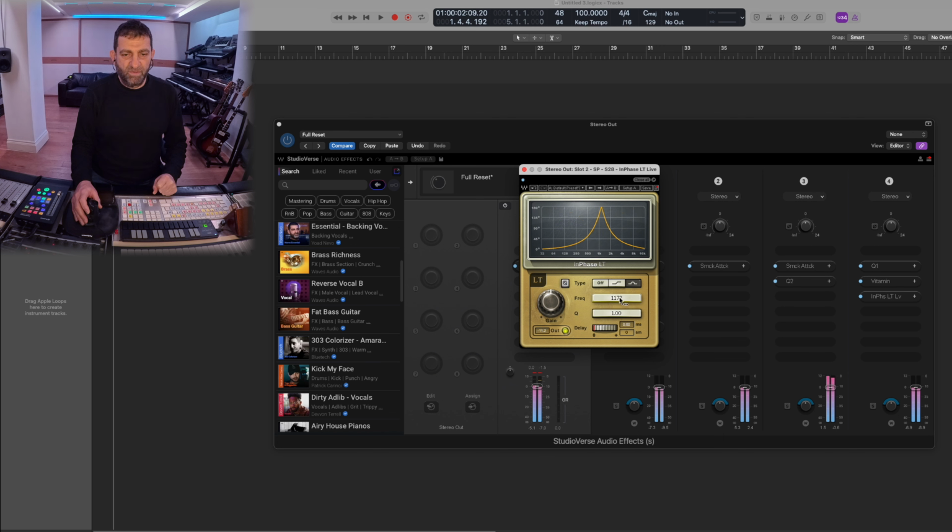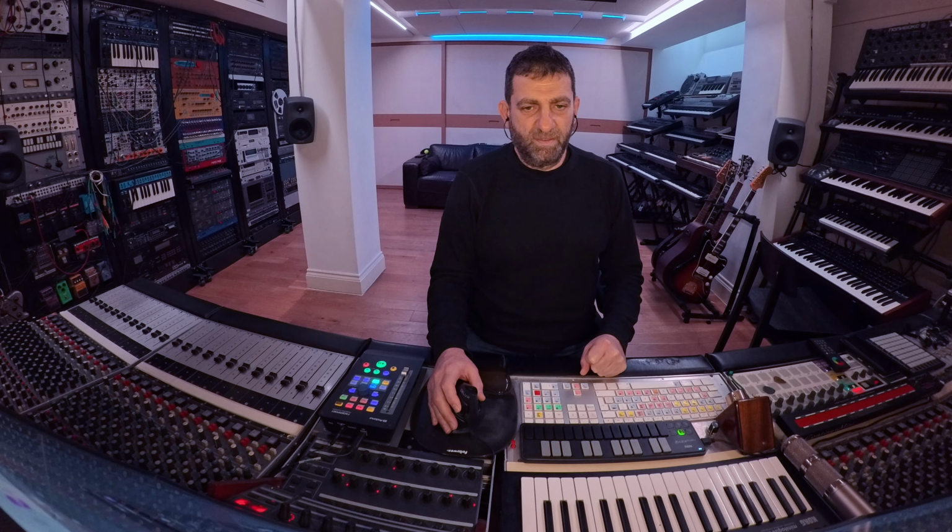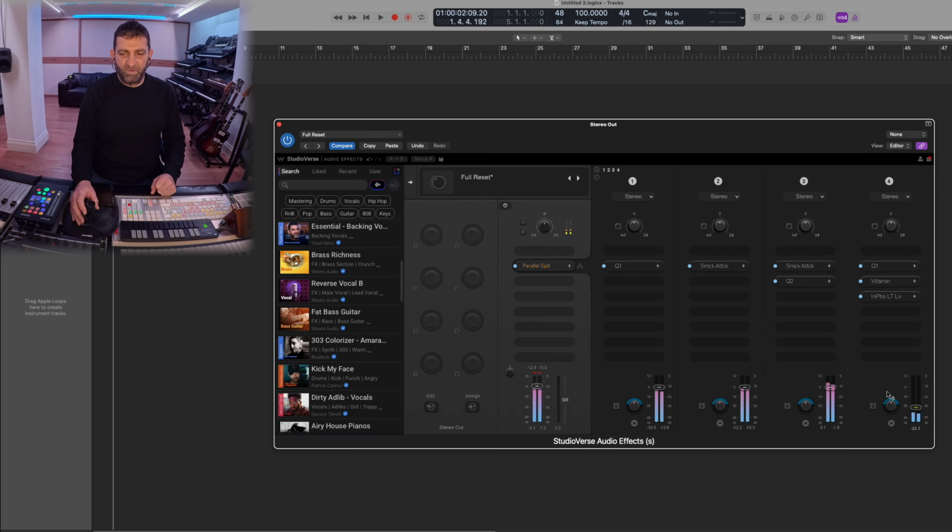I think I need to do something like that. Actually, this worked well. It's still slightly phasey, but it gives me a lot of control.